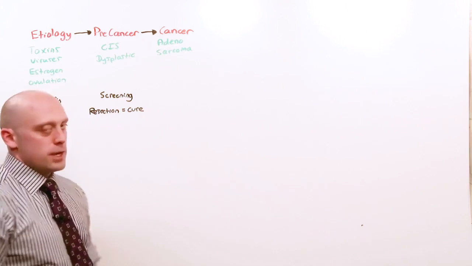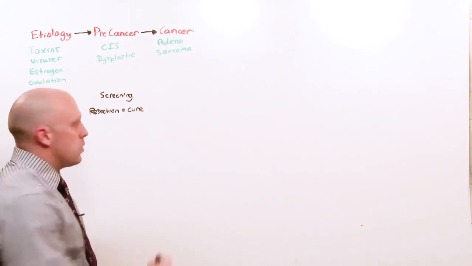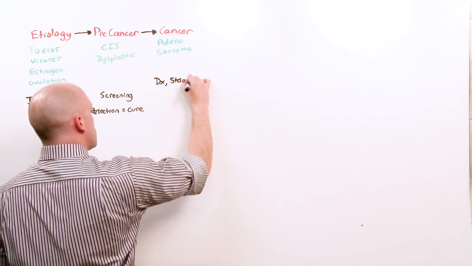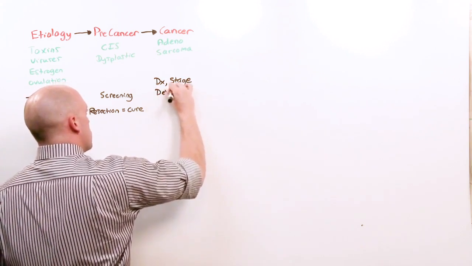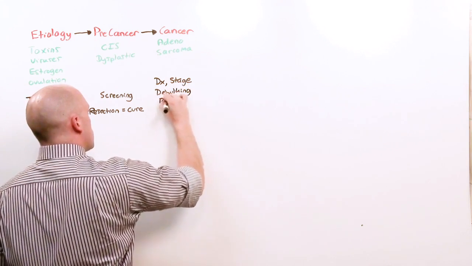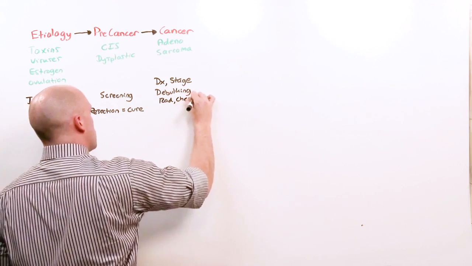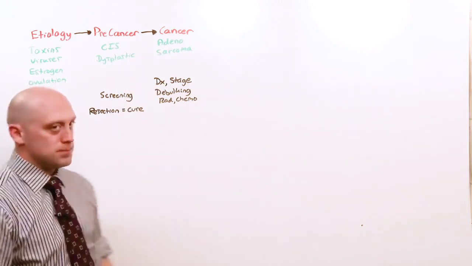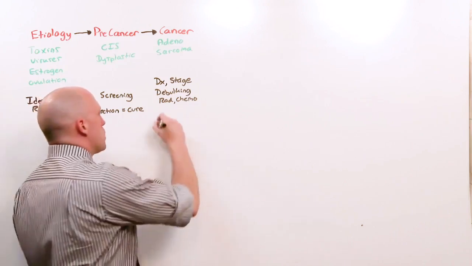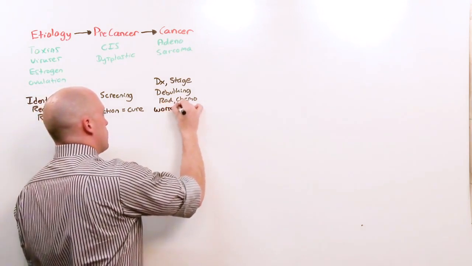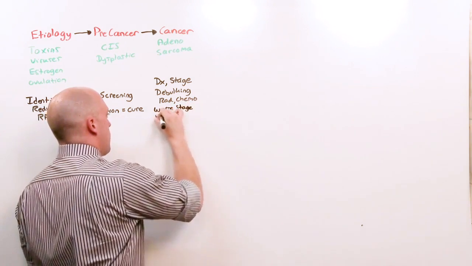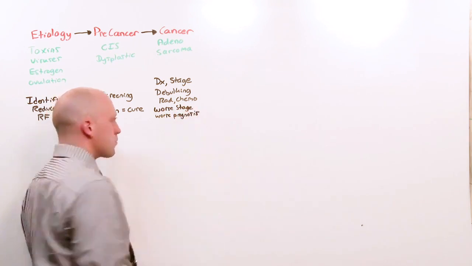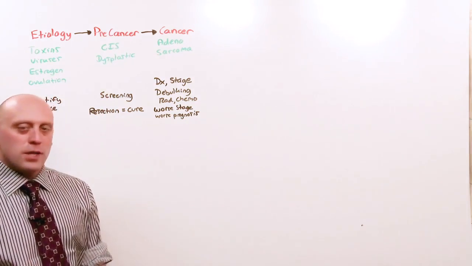If you get to the cancer phase, and this is where you find it, your only job is going to be diagnosis and staging. And based on the staging, surgery, generally in the form of debulking, radiation, and chemo. You're actively treating the cancer, but ideally you'd prevent it or capture it before they became full-blown cancer. And obviously, the worse the stage, the worse the prognosis. This is the method for how cancer develops.